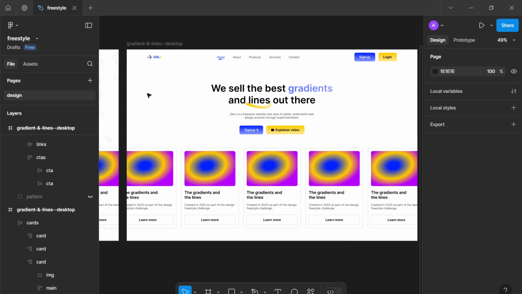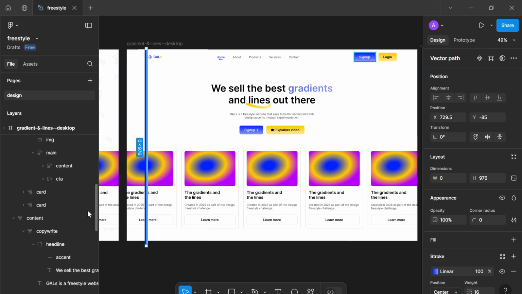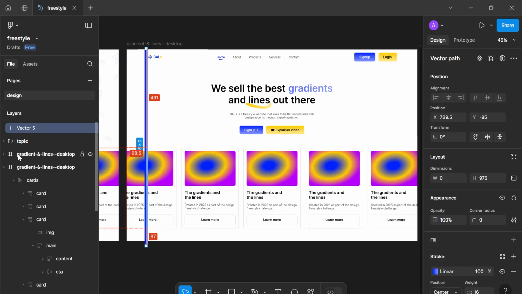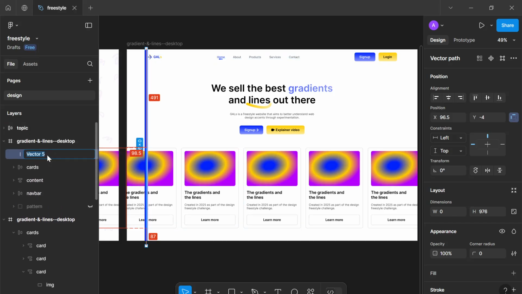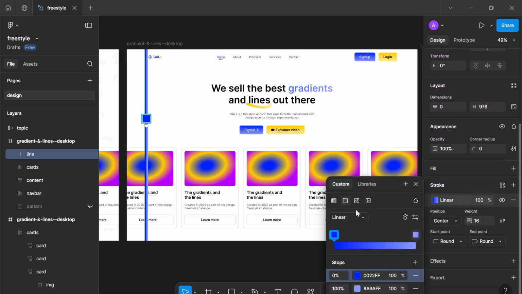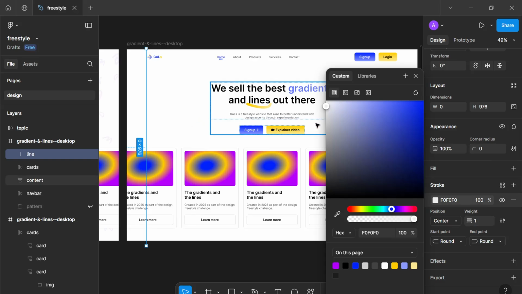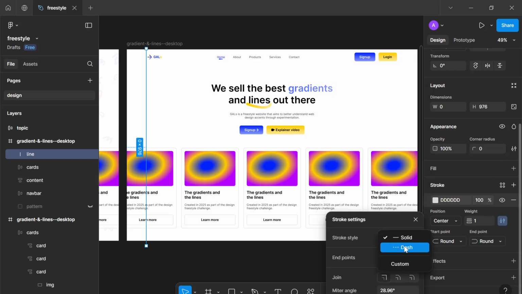So it's about lines, right? So can we add a grid line here? Obviously low contrast. So let's add this here. Call this line. And let's try to make this less visible. Let's go with 1 pixel here and make it less visible. Then let's try to make it dotted instead of solid.